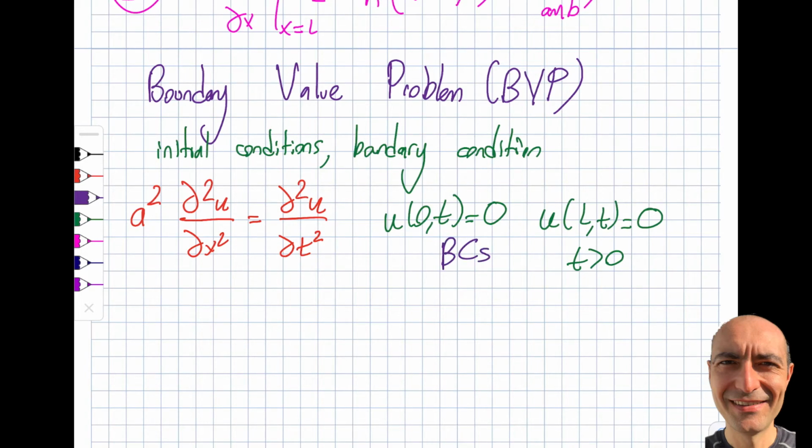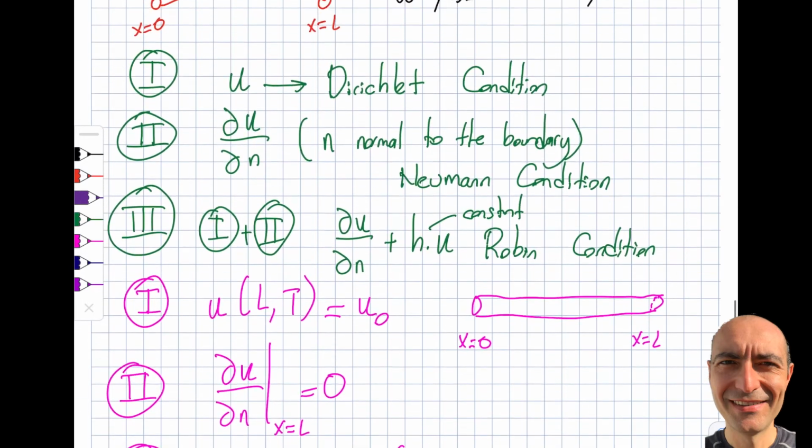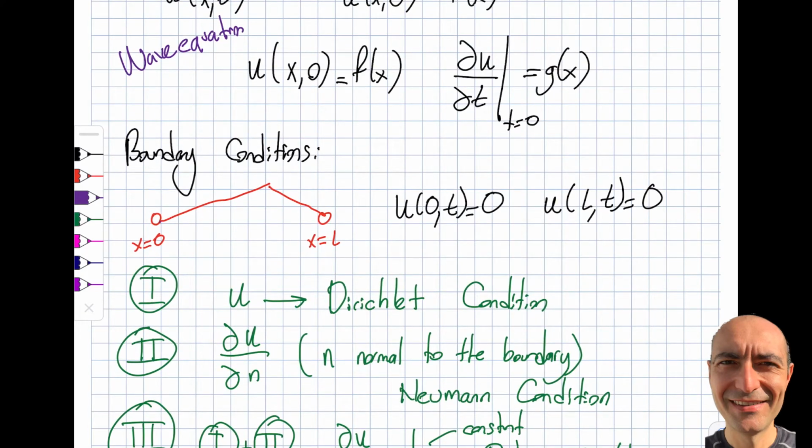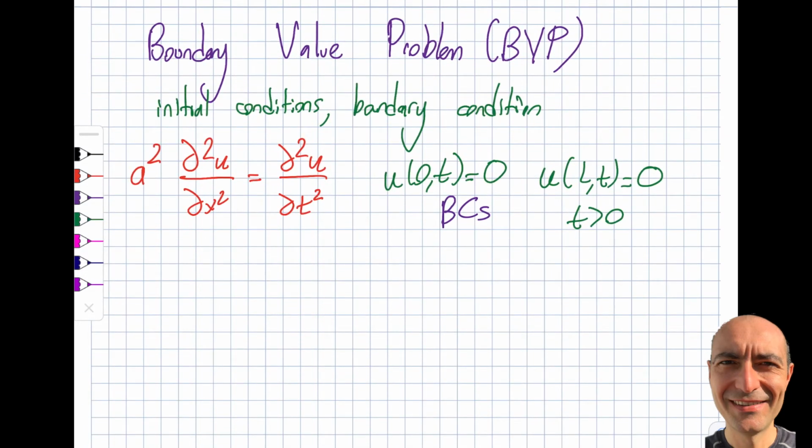And just like up here, I don't want to redraw the same thing, it's the same thing. I already wrote this. So this end is fixed, this end is fixed. How about the initial conditions? I can give you initial conditions like this. How many initial conditions do I need to give? Two, because it's second order. So I'll give you, for instance, u(x, 0). You see what I did now? I fixed the time. And now I'll have f of x.